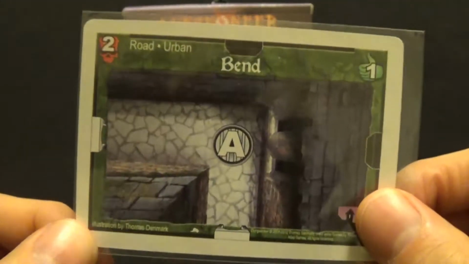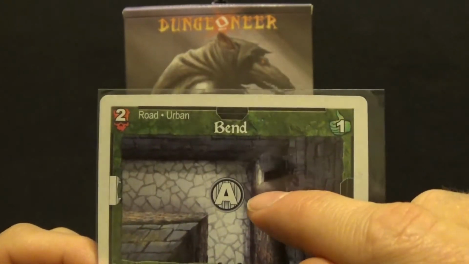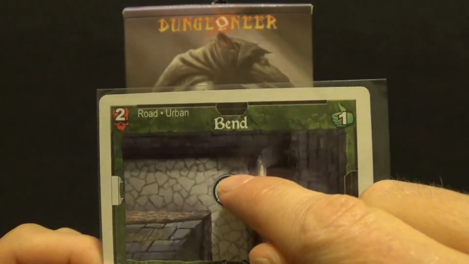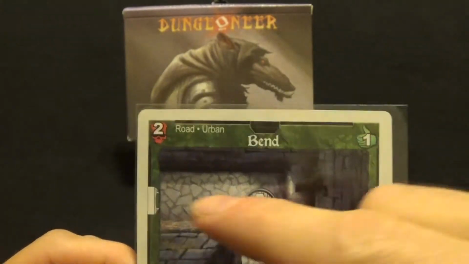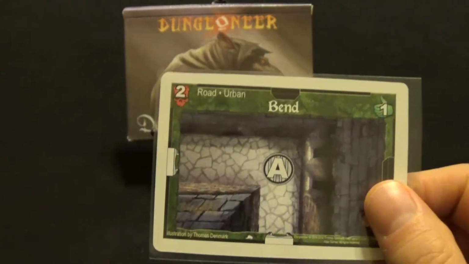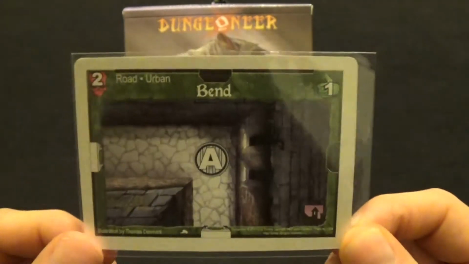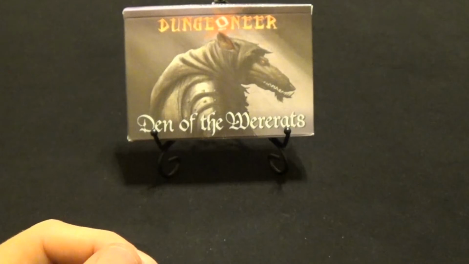And as you're building the map, or as you're traveling along the map, you can spend 1 movement point to go from this A to wherever the other A is. Whether it's adjacent or at the very opposite end, it just costs 1 movement point. I really like that. That's cool.